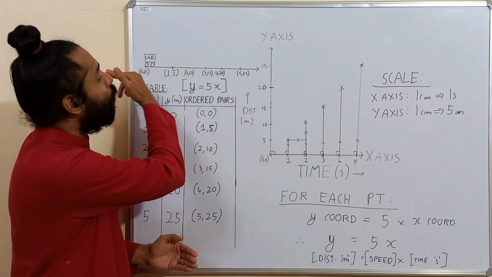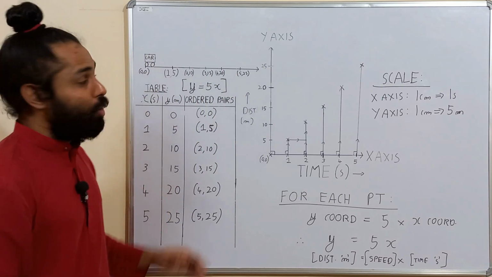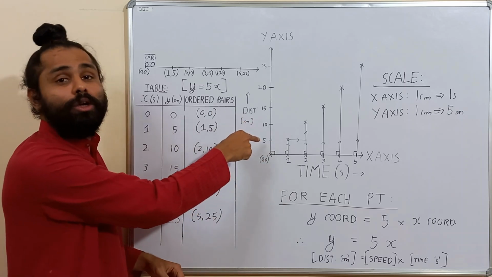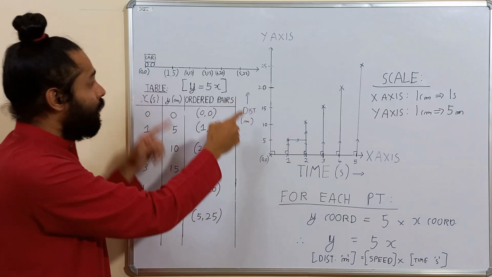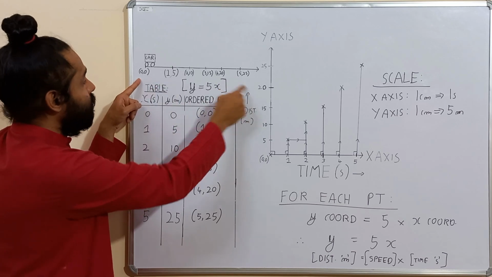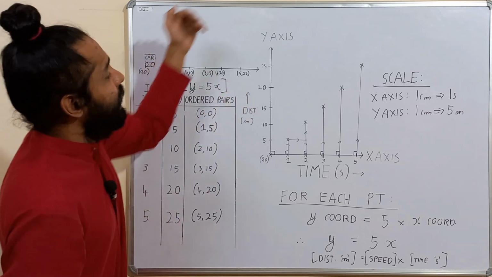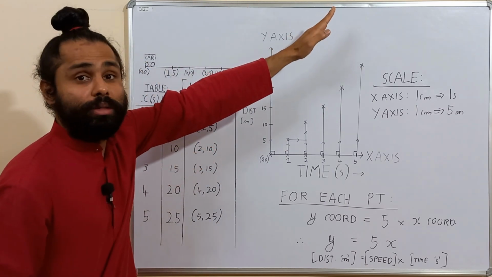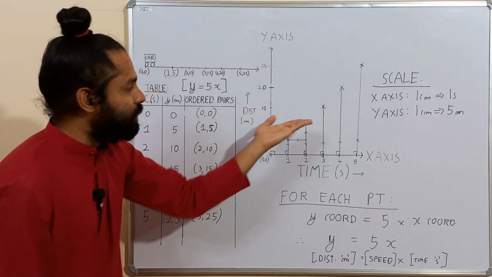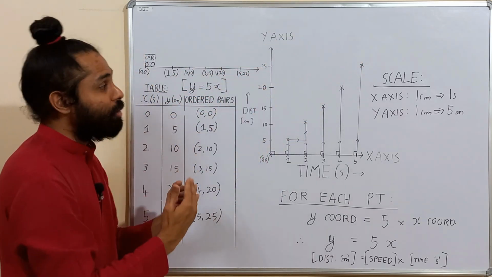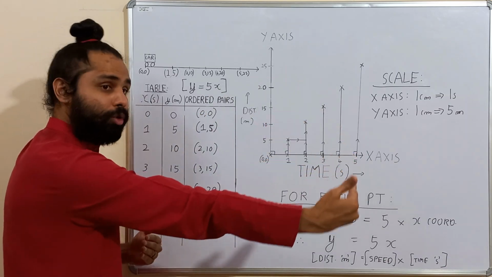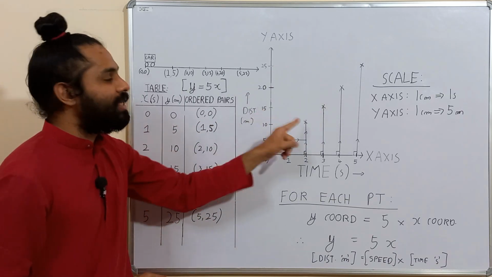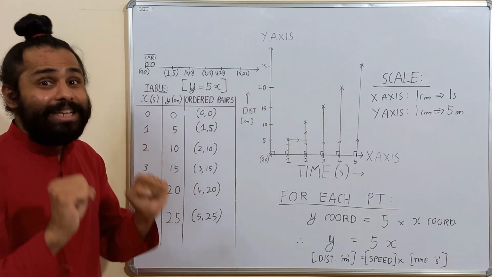This picture must have all the stages in the experiment, all the different values of x, and for all those different values of x, it must show me what the distance is, what the y value is, and not just for this interval, not just from here to here, even much later, after the 5 second, 25 meter mark, much later also in the experiment, it should have all that information in this diagram, where the car is, how much distance the car has traveled after a certain amount of time. Any time in this experiment, all that information should be there, not just 6 stages, right? That is what we want.